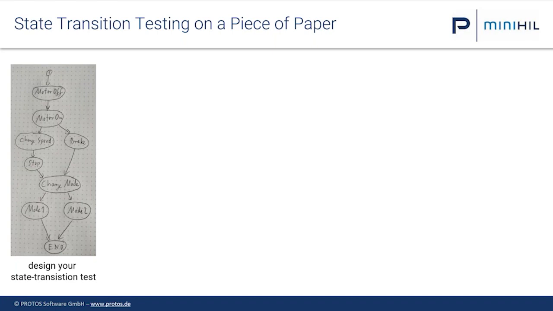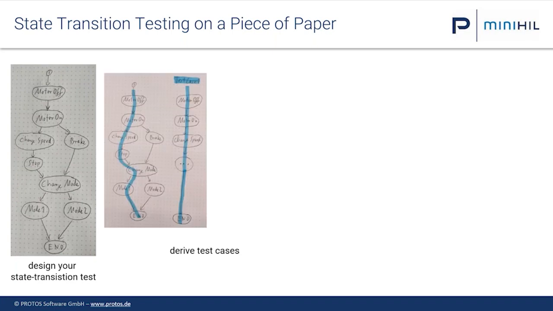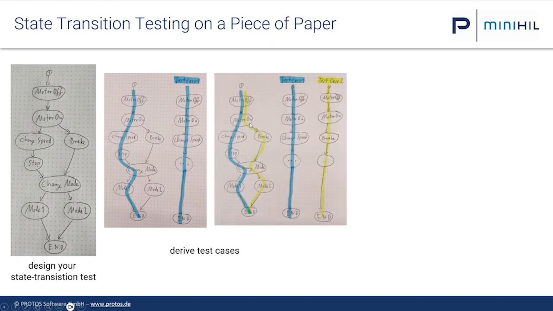The idea is now you take this diagram and you think about what you need to test. Every path between the initial point and the end is essentially a test case. That's the idea. So for example, test case 1 is one path. And now we see that we did not cover the other path here. To cover the other path, I need a second test case. So with those two test cases, I have covered all transitions and all states. But what I did not cover in this case is, for example, here the blue path. And when I want to run this blue path with mode 2, that's something I did not cover. So the combination of those two modes I did not cover.